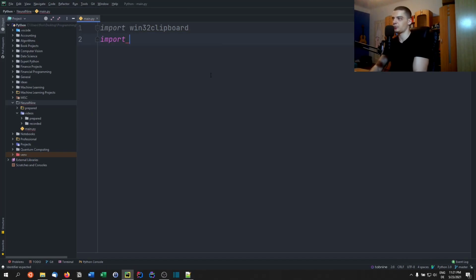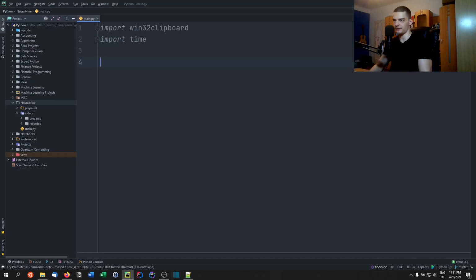So we're going to start by saying import win32clipboard, and as far as I know, we don't even have to install it because it's part of the core Python stack on Windows. And we're also going to import time. So the idea is that we're going to constantly ask what is the content of the clipboard, and if the content has changed, we're just going to log that change into a file so that we don't lose any important information that is stored in the clipboard.